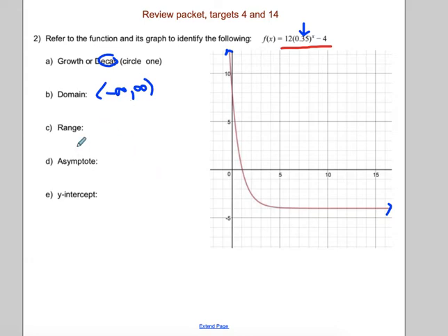Your range is tied to your asymptote. So now we finally have, oh, we did this red line in class. So now we finally have this -4 sticking on the outside. That -4 is talking about your asymptote. So that is where your graph will kind of bottom out at. So it's going to bottom out at y equals -4. It's going to get closer and closer to -4, but it's never going to reach it.